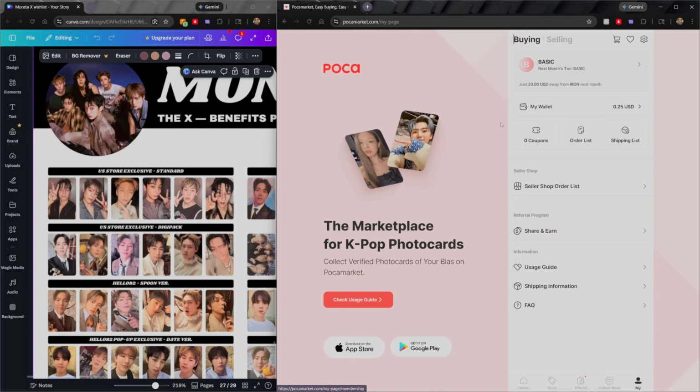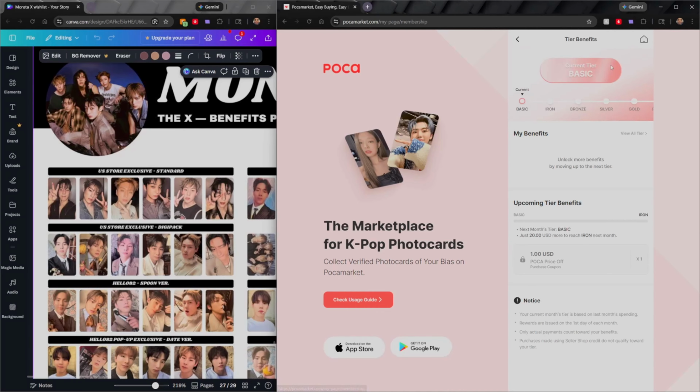They have tiers right here where you get little prizes for the more money you spend, the better prizes you get. But the prizes are usually like little dollar off coupons, but it's based on how much money you spend, and it goes from basic all the way up to royal.